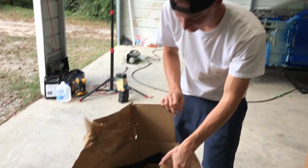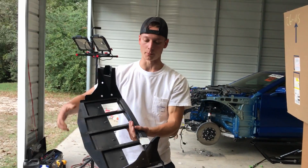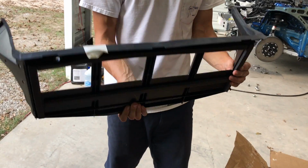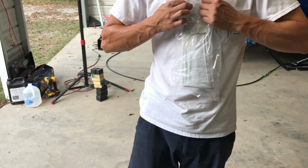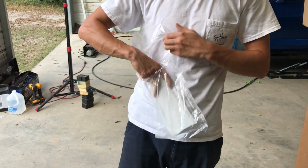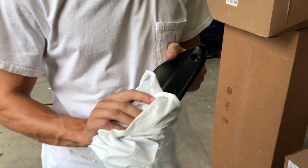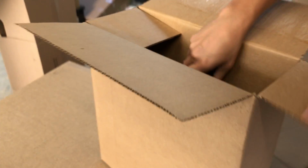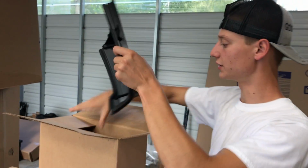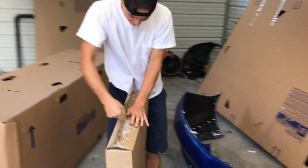It's like Christmas, man. As Steve would say, it's like Christmas. Just rip the packages open. Ooh, this is the little baffle, I guess, for the secondary radiator or something like that. Temporarily. All right, another little box here. Is that the canard? I don't know. Is that what you call it? That's probably the side piece for the front splitter. Careful with that one. It's like got a silk lining. Yep, this is what goes on the side of the splitter. But let's see what this is. Little shroud for the intercooler. Yep. Probably another plastic piece, something for the radiator. You're ripping all these boxes up.